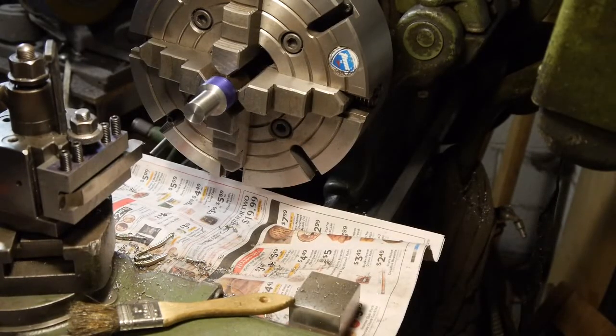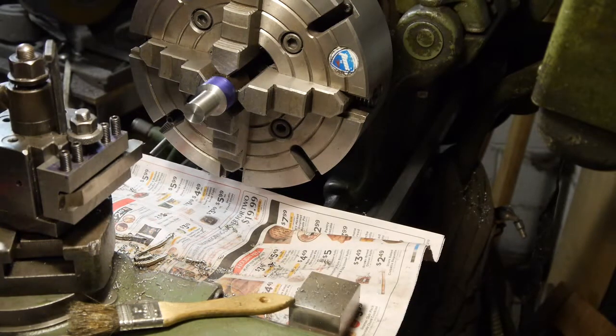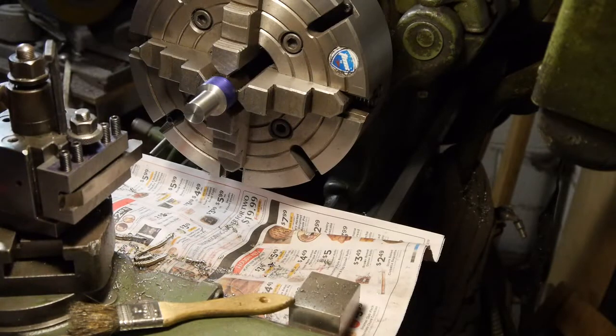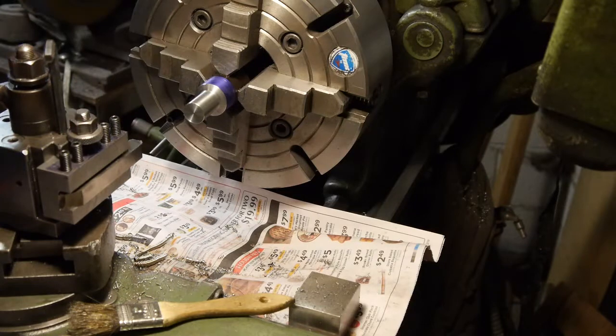I messed up the pocket. I didn't account that the tree painting tool was for turning counterclockwise, and it had the bottom scooped out for that. So meanwhile, I'm cutting it up top. The bottom was scooping it out because it was spinning clockwise. Tricky me, right? It's all right. I'll just turn the shoulder back a little more, and I'll catch the end of that on the second operation.